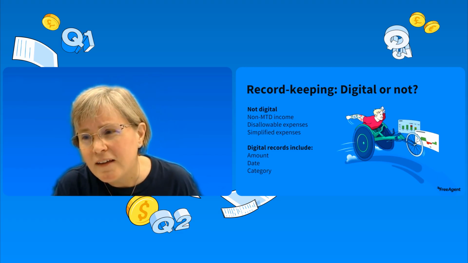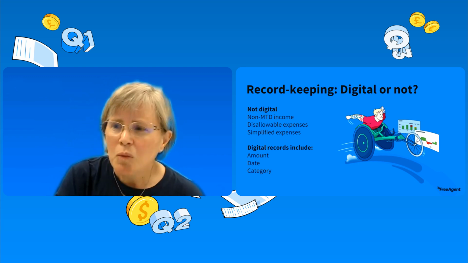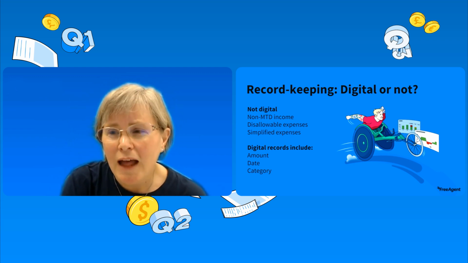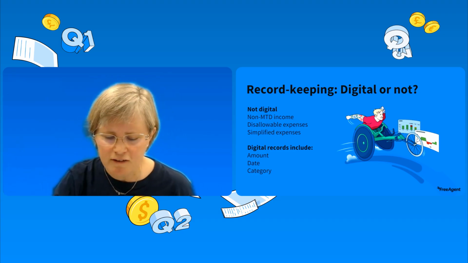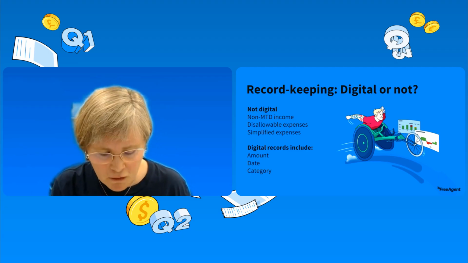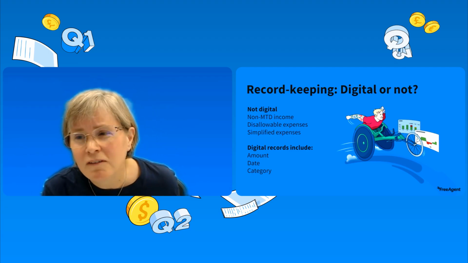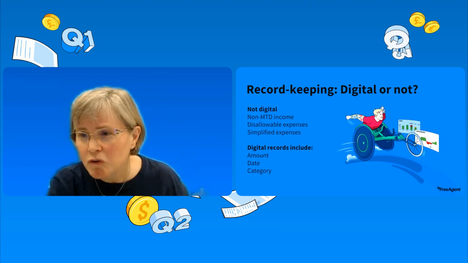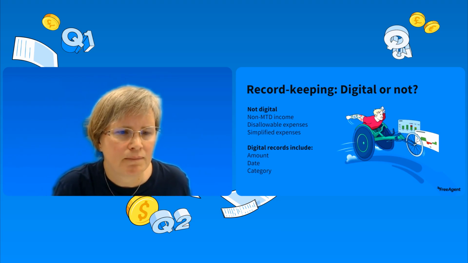We are expecting at some point that anything you earn through a partnership will become qualifying income, but at the moment that isn't. Partnerships are coming down the Making Tax Digital track at a later date. And by the way, if you own property jointly with a spouse or a relative, that almost certainly won't count as a partnership. It will count as your share of landlord rent, therefore it will be qualifying income.